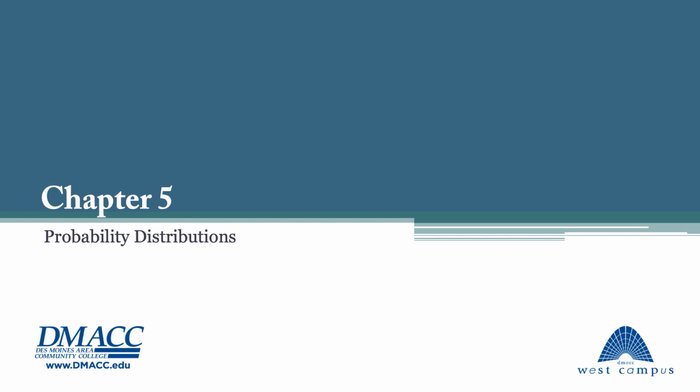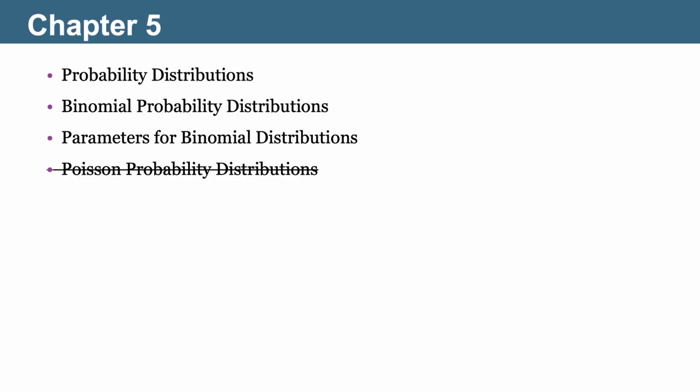Okay, David Gish here. I want to go through a little overview of Chapter 5 in statistics, and this is about probability distributions. So we want to take what we learned in Chapters 1 through 3, where we eventually made a frequency table, and then we said, hey, where is the center, what is the spread, all of that, and then we want to combine that with probability. All right, so that is our idea, that is our goal here.